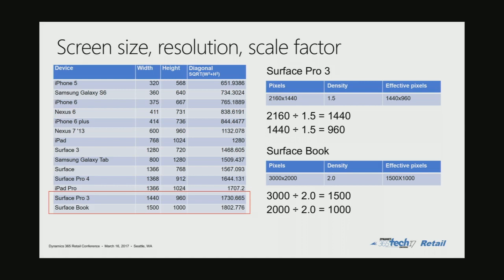Another thing to keep in mind is how you're running the application. If this is the entire screen size but you're not running the app full screen, then take that into account too. A Windows 10 app can run with a title bar, or it can run full screen without a title bar. If you're designing with the title bar in mind, keep that in mind. Same with the task bar at the bottom — are you running full screen, are you auto-hiding the task bar? You'll run into situations if you don't account for that. We try to do as best we can in the demo data, but we can't account for all those different situations.